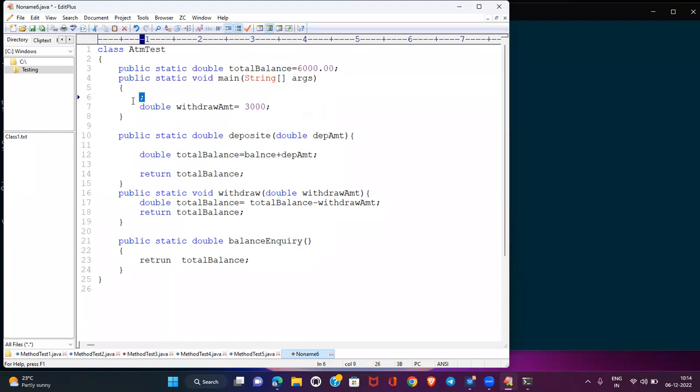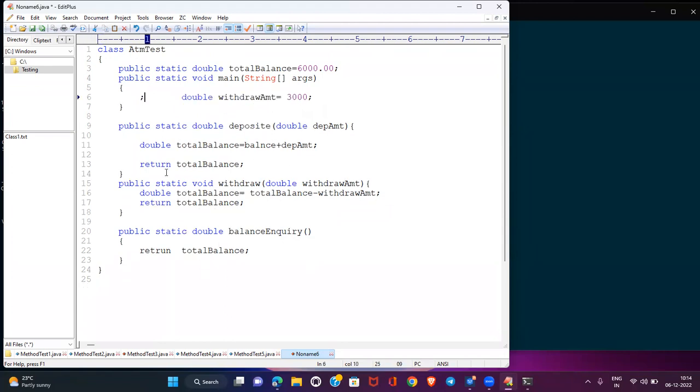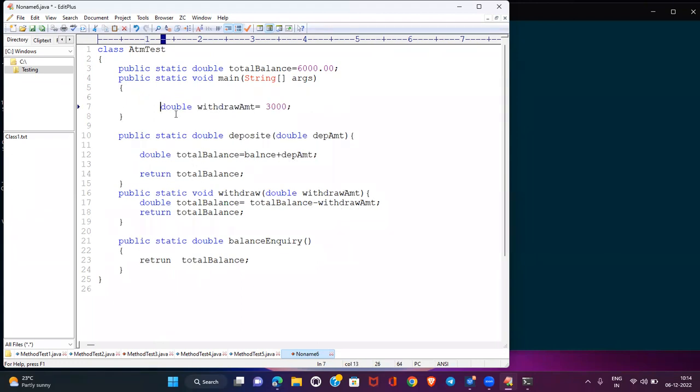Let me withdraw amount only once. So here I'm doing withdraw amount is 3,000. Now if you want to get the balance, you should get the total balance. Total balance 6,000. I need to deposit.